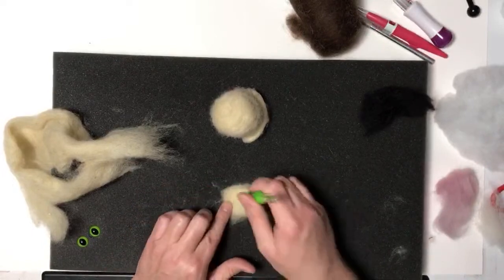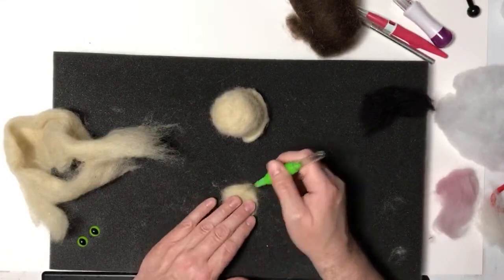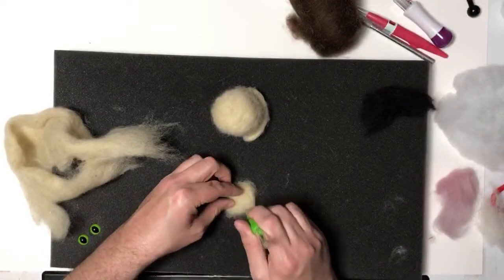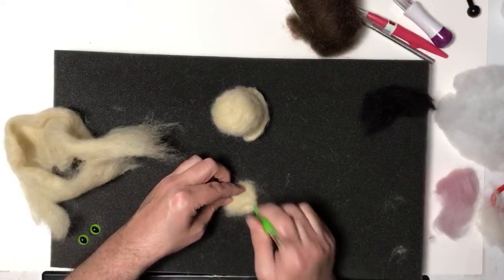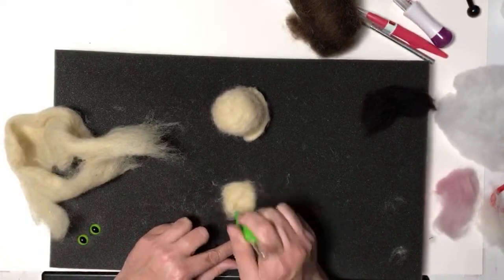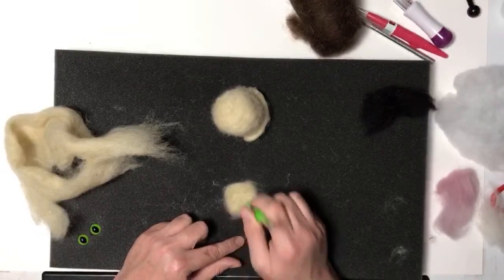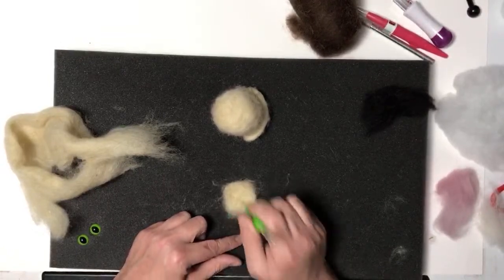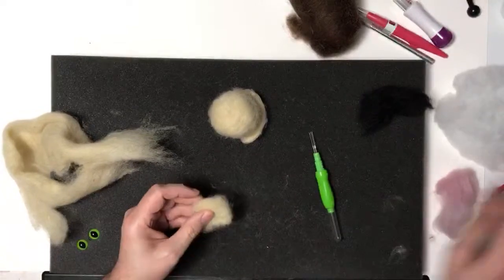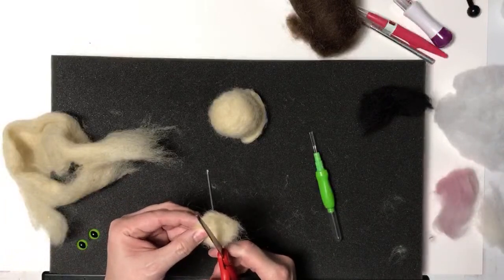Just gonna work this in a little bit, try not to stab my fingers and cause a scene. Chris says, all to be taken constructively, referring to his messages. No, I appreciate anybody's input on anything, really.